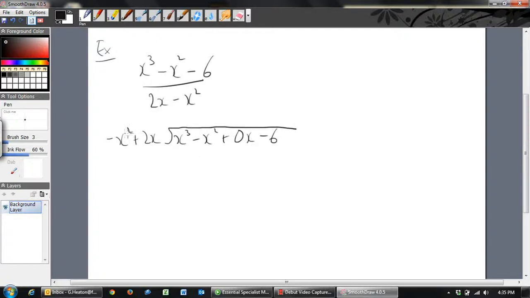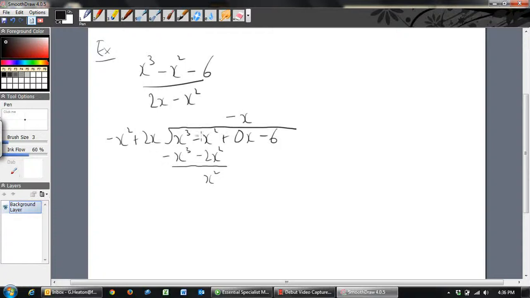Okay. Right. What do we need to multiply negative x squared by to get x cubed? We need to multiply it by negative x. And so here's our x column here, so negative x. Negative x times negative x squared is x cubed. Okay, so that's what we want there. We want to match that up. Negative x times positive 2x is negative 2x squared. We do a subtraction there. That cancels out obviously to 0. And here we've got negative x squared minus negative 2x squared. So negative x squared plus 2x squared. And so we just get x squared.